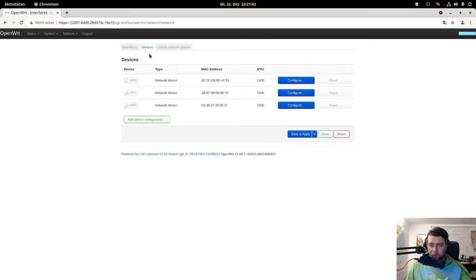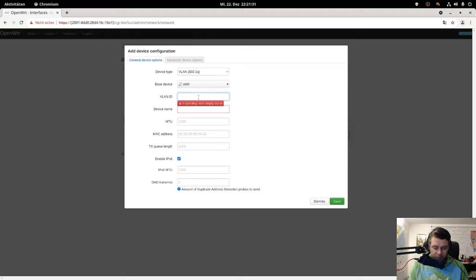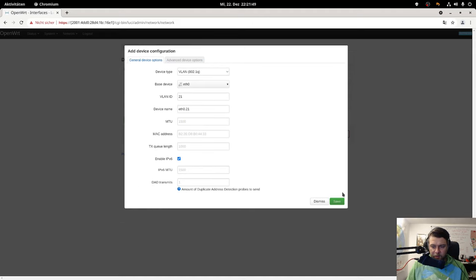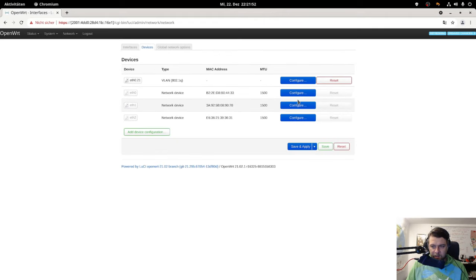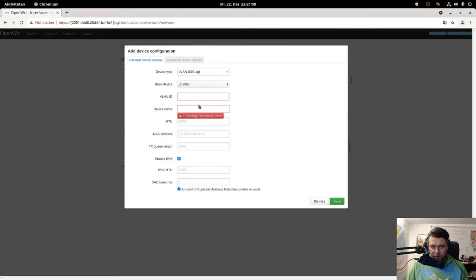We would like to have one port for our private devices, and one port for our guest devices. And this time we're not creating a bridge. We are saying VLAN. And we said 21 is for private guests. All right. So we are creating a new device, which is named ETH0. And we are directly attaching it to VLAN 21. This time we don't have this VLAN aware switch option. And we are also doing another VLAN device, and this time on ETH2, and this is VLAN ID 22.